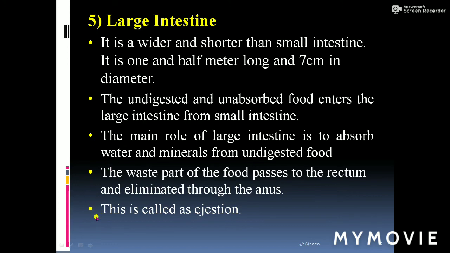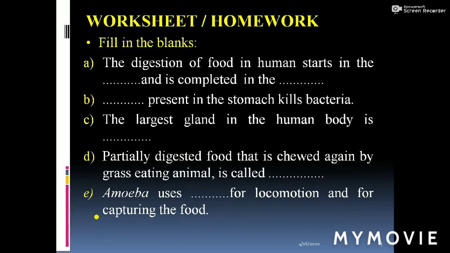So you have seen the whole picture and the structures and the functions, and the introduction also about the different parts of the digestive system. It means nutrition in humans. Now this is the end of your topic, and after that, every time I will be giving you a worksheet, and you have to do it regularly and show it to me on my WhatsApp number.